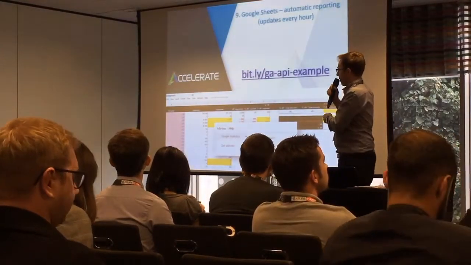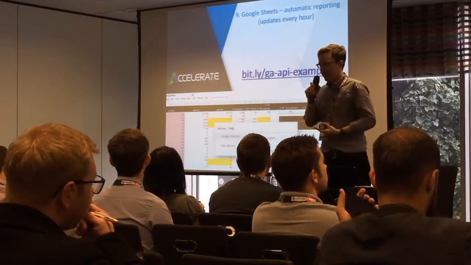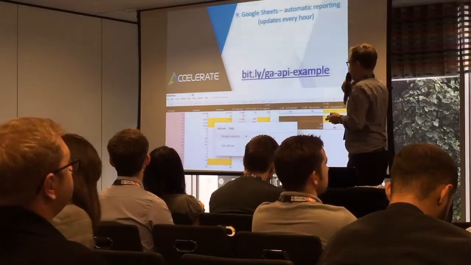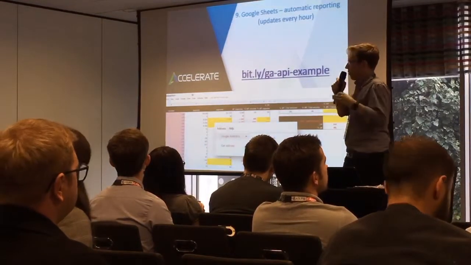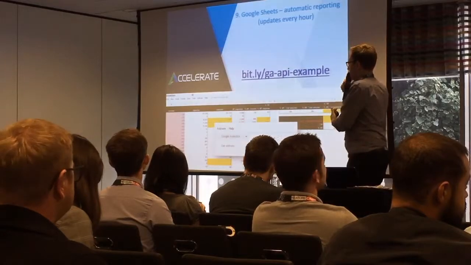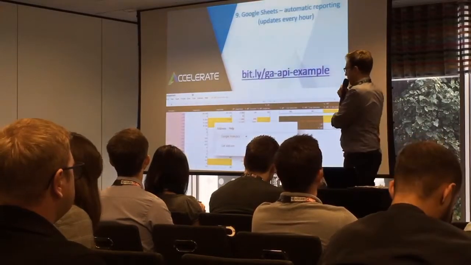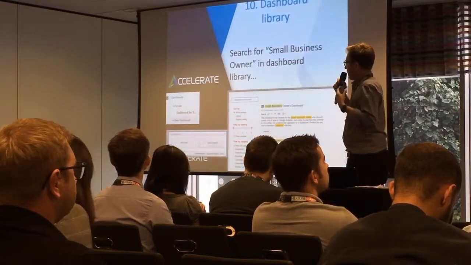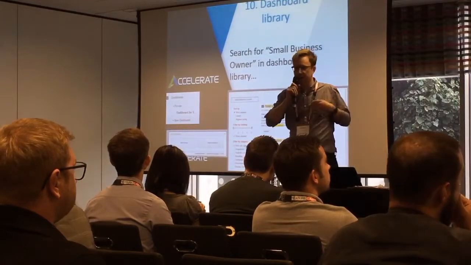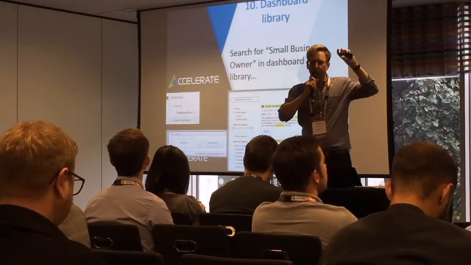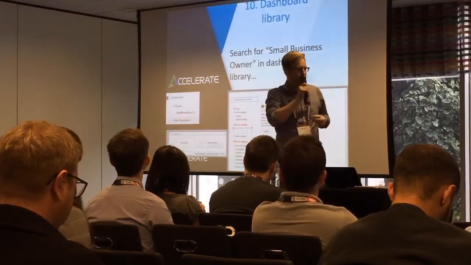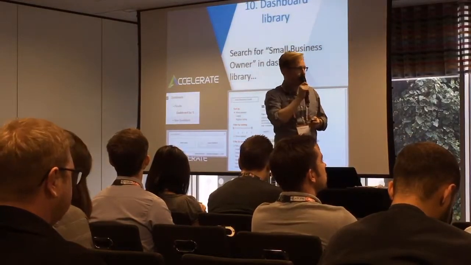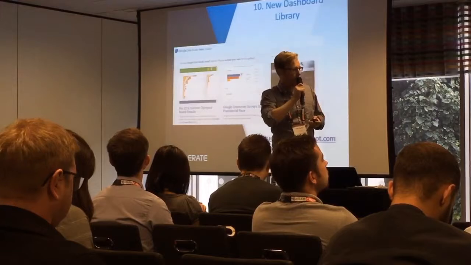So here's another one in terms of the automation. If you're not using the plugin for Google Sheets for automatically running reports, definitely do. It's super awesome and totally free as well. If you want to do blending of data, you can do this either in Google Sheets or Data Studio, but this is a good starting point. And also, in terms of a quick win, it's worth checking out the Google Analytics dashboard library to say, has anyone built a report that does this already? So you can use a picture that's pre-painted rather than start from a blank sheet. So here's an example of that.